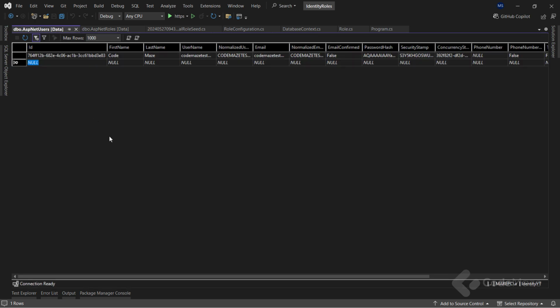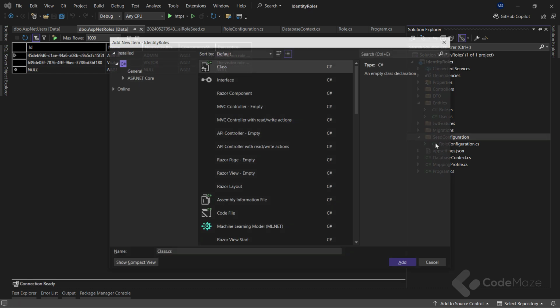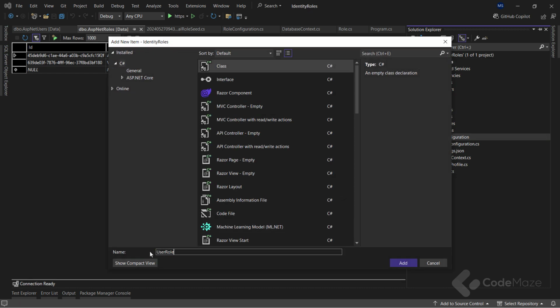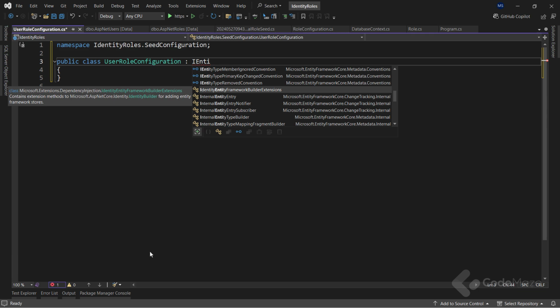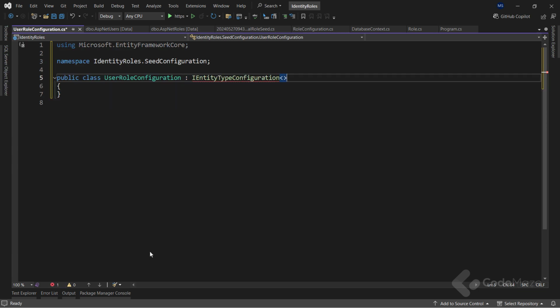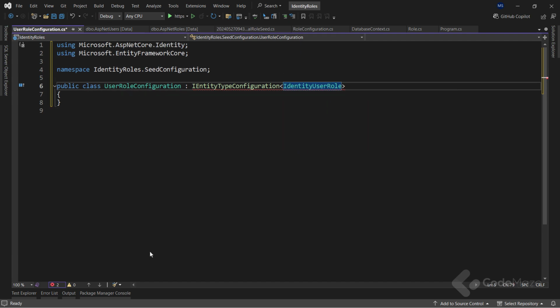Now, since I already have a registered user from one of the previous videos, I want to connect it with one of the roles. In this case, I will use the admin role. So, to do that, let's create a new class in the configuration folder and name it UserRoleConfiguration. This class must inherit from the IEntityTypeConfiguration interface as the previous configuration class, but this time, I will use the IdentityUserRole interface with a single string generic type parameter. I am using this new class because now I am applying this configuration for the AspNetUserRoles table. This is the table that connects users with their roles.